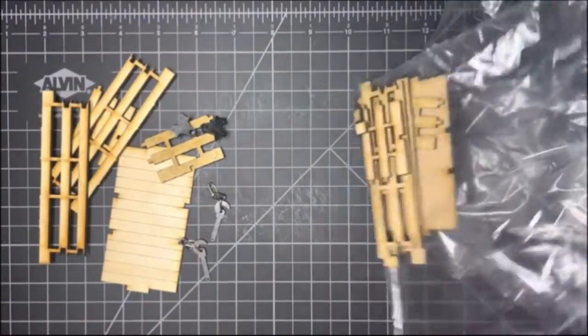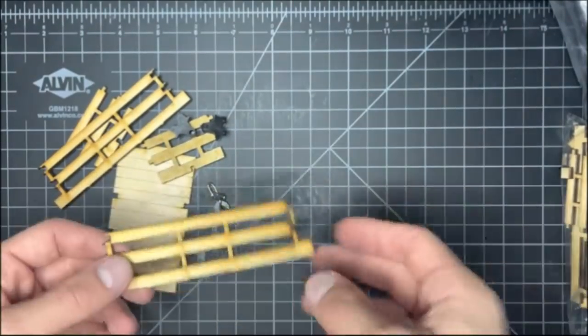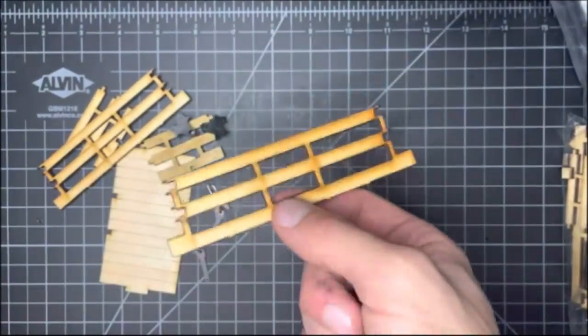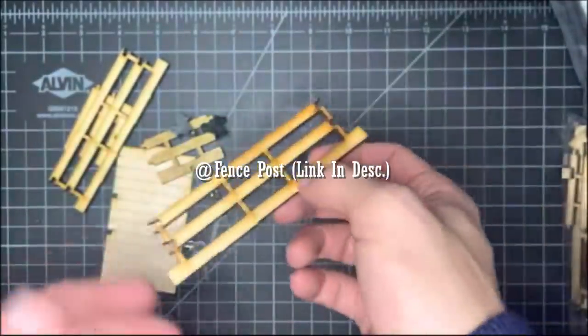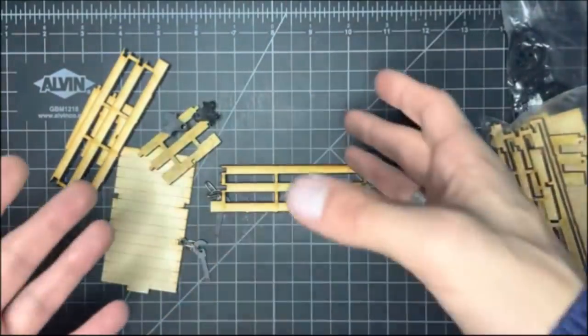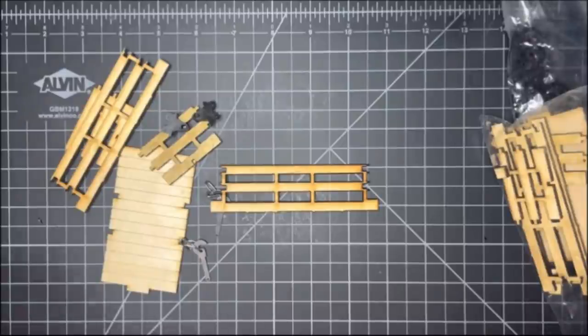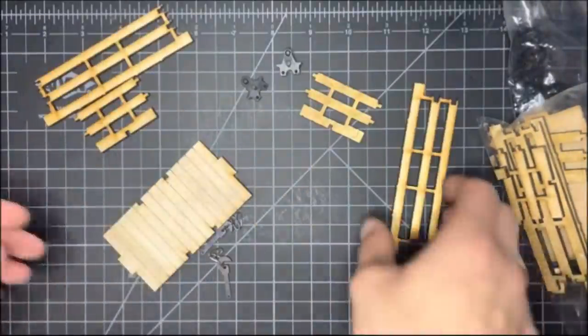Alright guys, so today, as you can see here, we're going to be starting a different sort of project. Like I said in the Slate Trucks history video, some of my favorite narrow gauge rolling stock was the Slate Trucks themselves. And the same person who sent me the Salt Van kit actually had a Slate Truck kit for two of them. As you can see, I have the parts for the first one already laid out and the other one still in the package. And today I thought it'd be fun to watch me put it together and document how exactly I make these little guys. So let's just go ahead and get into it.